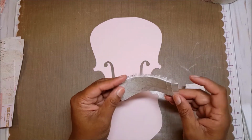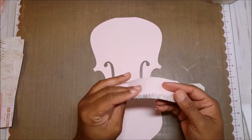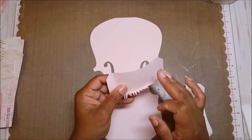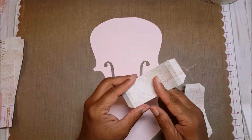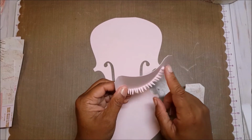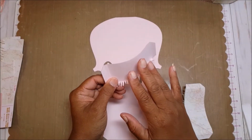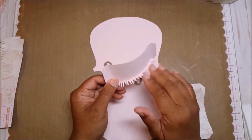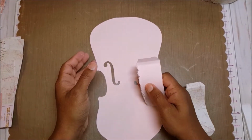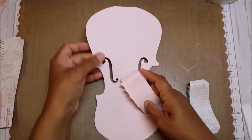Now for this project, I'm creating a triple layer so that the box will be extra sturdy. I've got 110-pound cardstock on the inside. I've got decorative paper on the outside, and then when I finish the top, I will also line that again on the inside. I'm not doing that now because I don't want the paper to be too thick when I'm gluing it. So now we're going to go ahead and glue these pieces in.